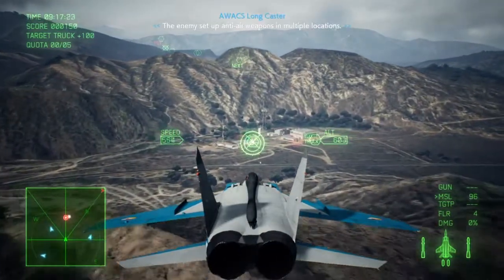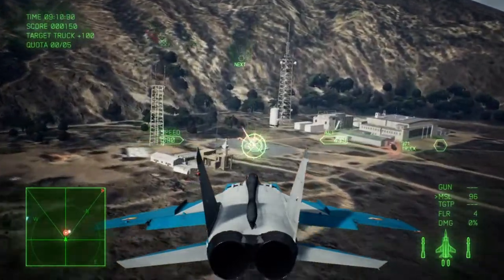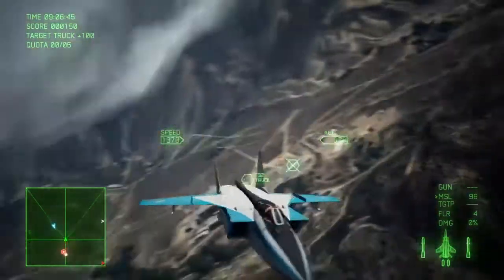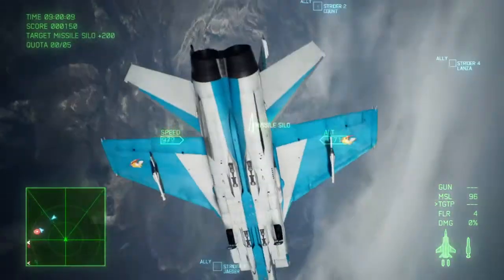The enemy set up anti-air weapons in multiple locations. We need to work together to take them down. Yeah, this ain't gonna work. I thought I'd make sure, though. Alright, switching to targeting thing.